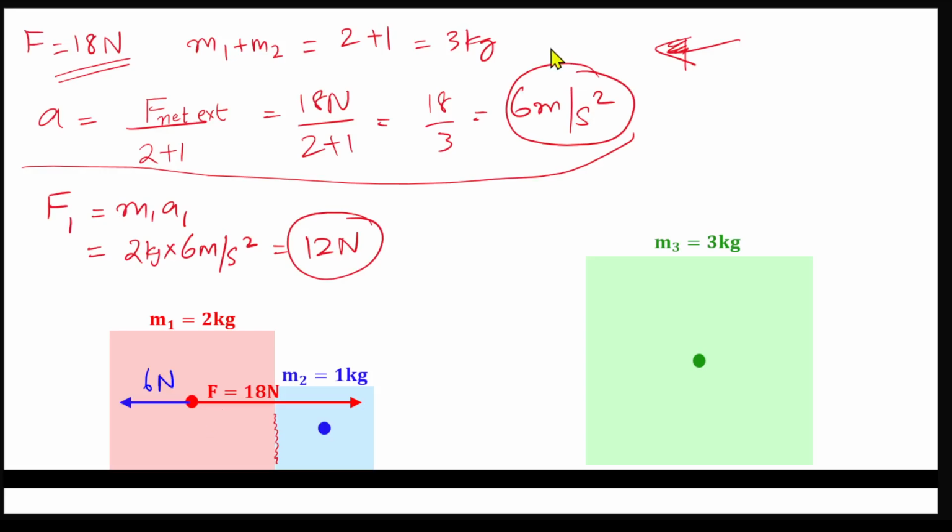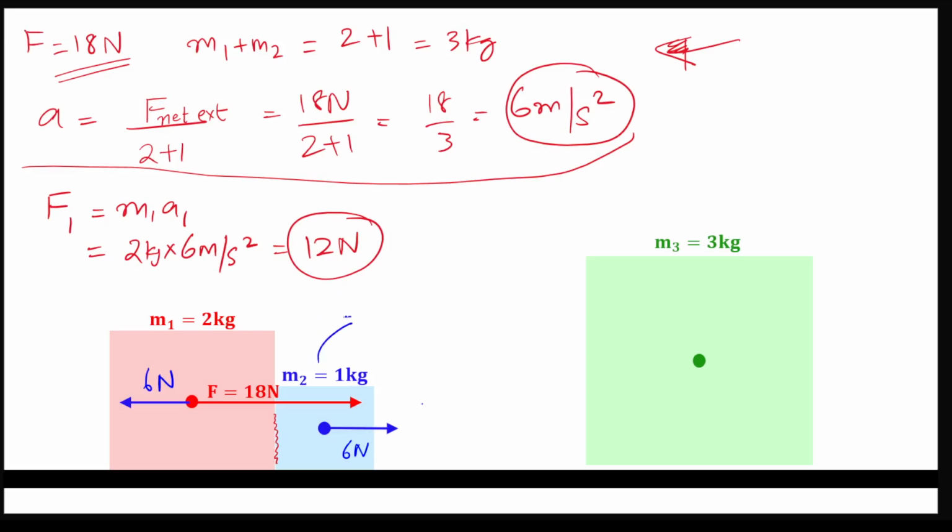And then therefore I'll change color and write this as 6 Newton. Now where did this 6 Newton come from? Surely it came from the contact that this red body has with the blue body. And as you can see, this red body is pushing this blue body, and if there is a 6 Newton here, there has to be a 6 Newton here. This is equal and opposite. This is the third law of Newton.